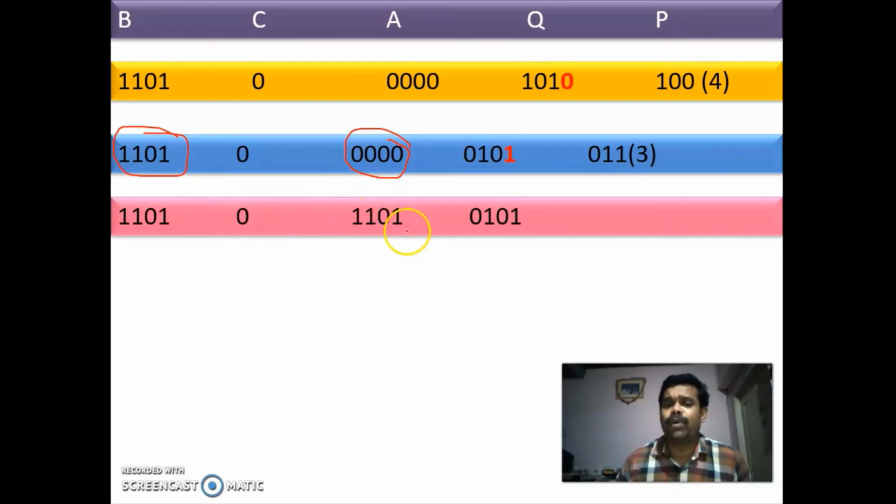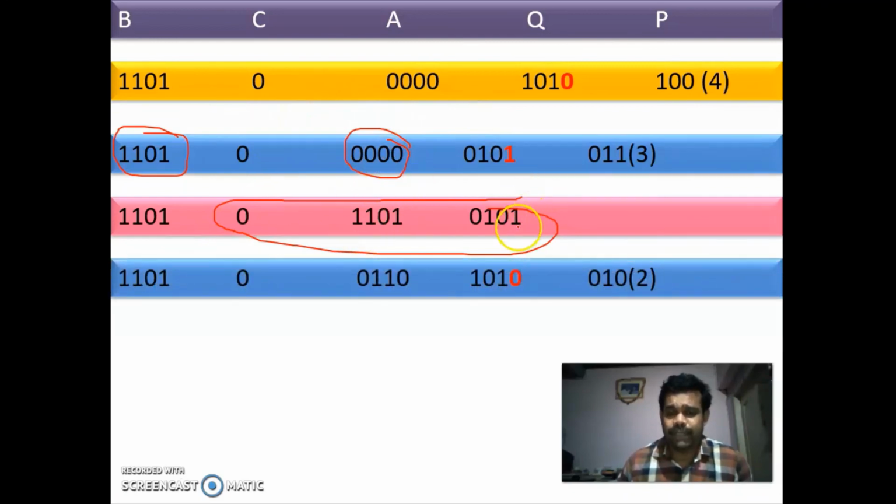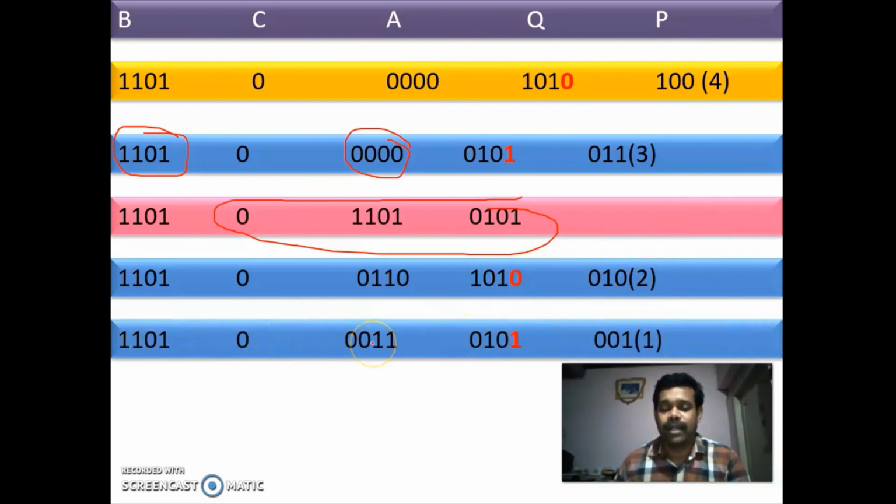and then we have to shift this Q, A and C right by 1 bit. So here also you have to shift Q, A and C by 1 bit. Then we are shifting it right by 1 bit. So we are getting this, and we are making the count P as 2. Then we are again checking this first bit. This value is 0. So no addition is required. Just we are shifting Q, A and C right by 1 bit.